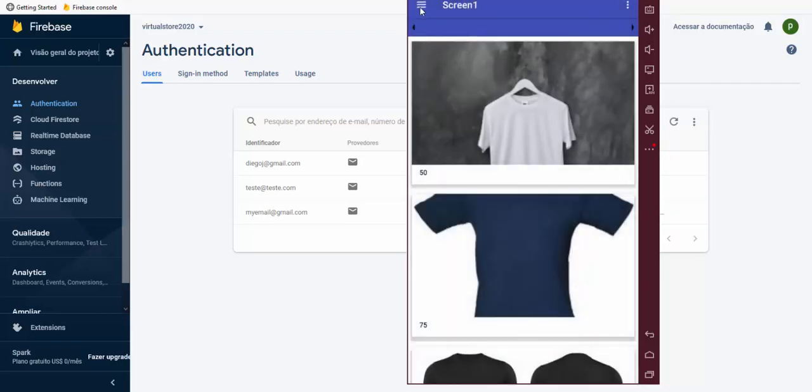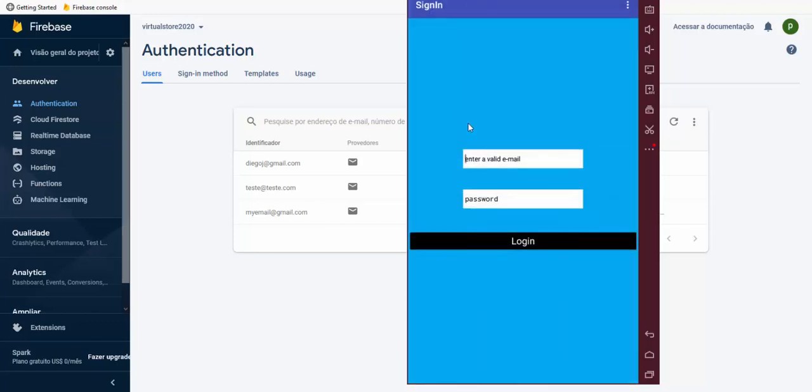So log out, click now in sign in. Let's go in my email. So if I put a fake password, user and password are incorrect.